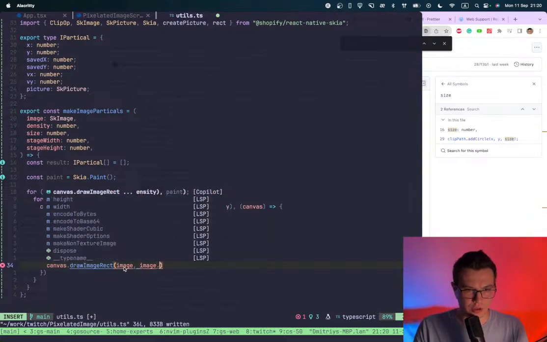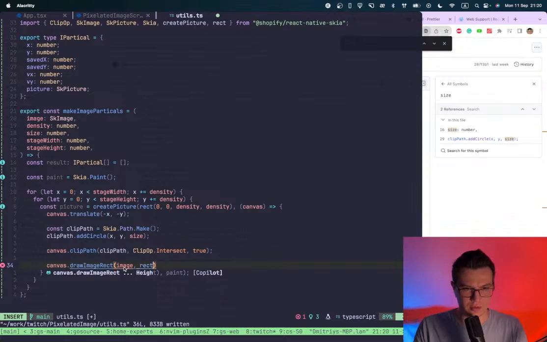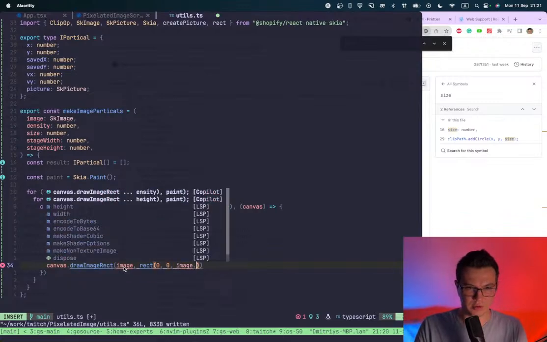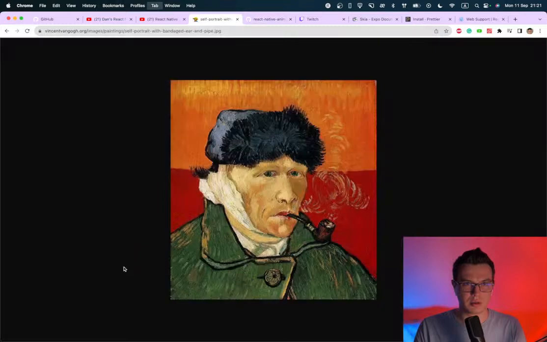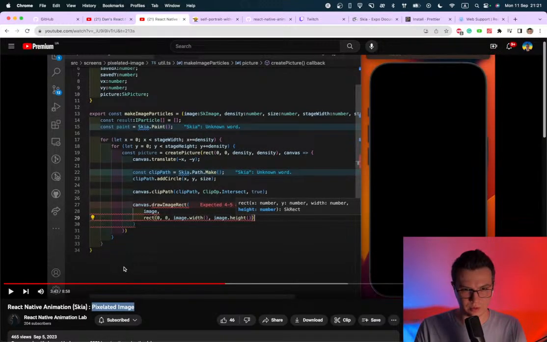Image. So what we're doing here is image width, image height, is it what we're doing?